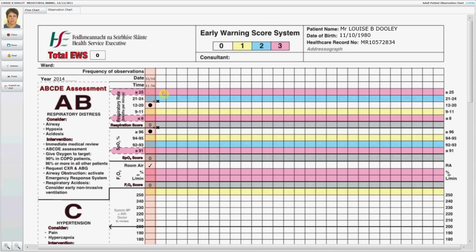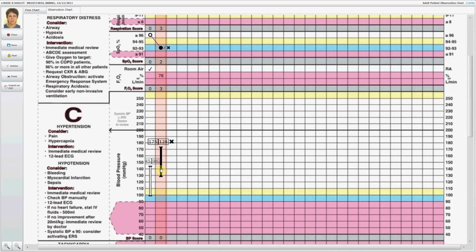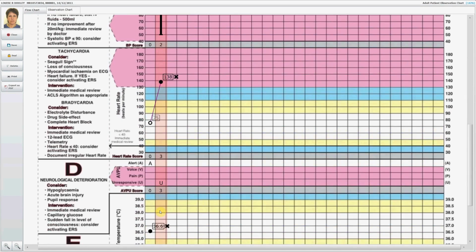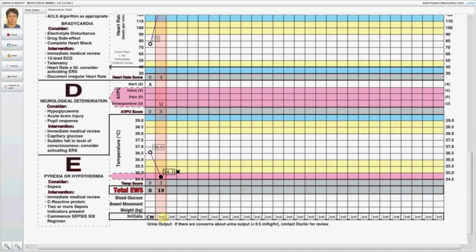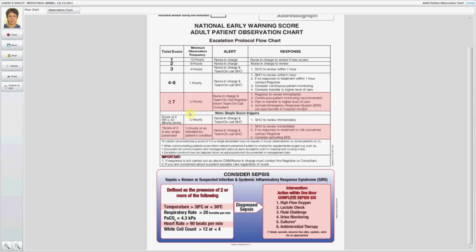As I begin a new assessment of the patient, the next available data fields are highlighted. The indicators on the first page immediately update to reflect the patient's current status. Based on the new information input for this patient, I should now be considering sepsis screening.